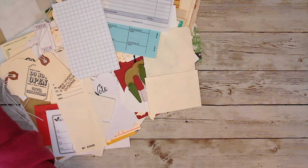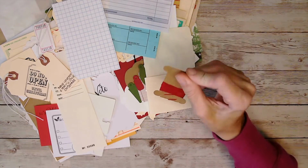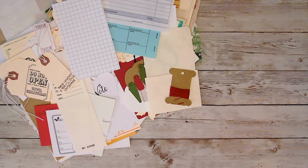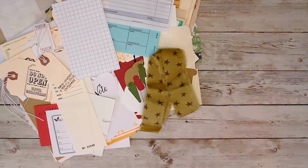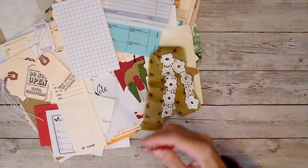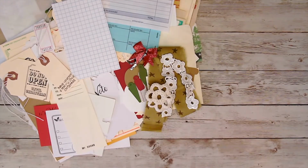And let me show you the fibers that will come with it. So you'll get some red string. Get a long piece of fabric that has stars on it, and it has the torn edges. Get an applique. Get this red little bow. Get this little applique doily.